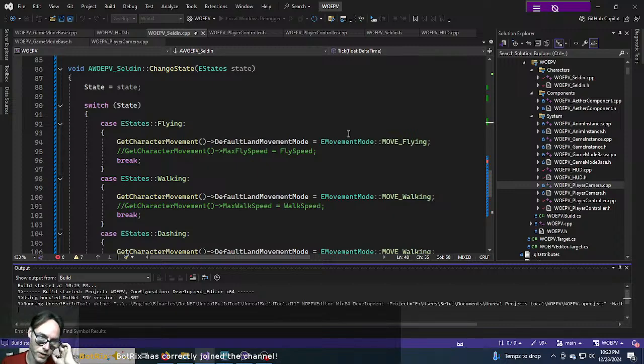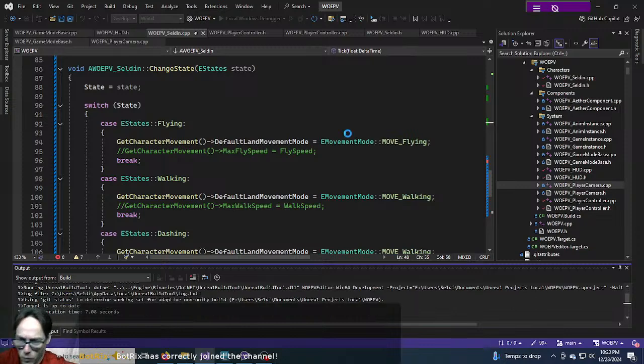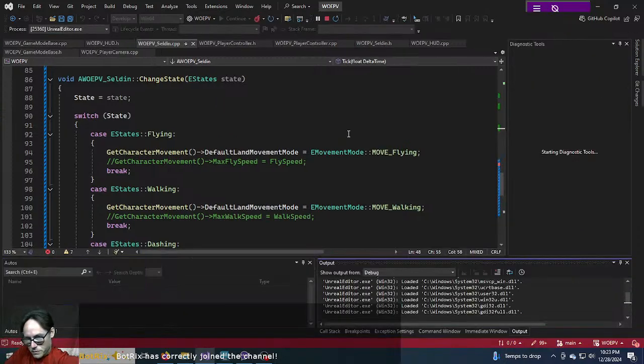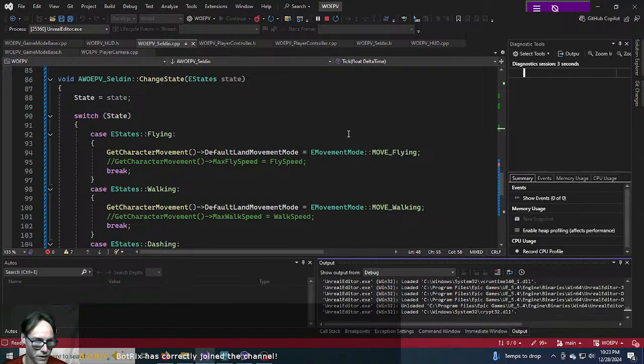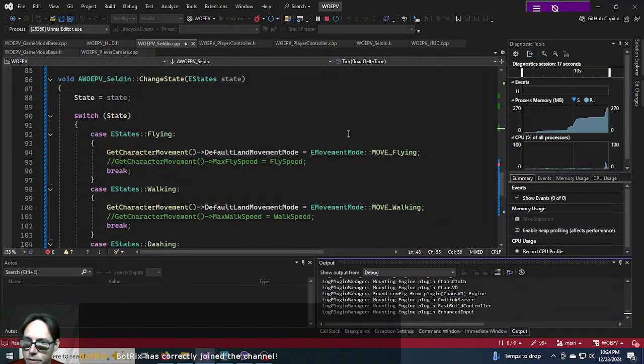If that works, then we can work on the transition for Selden turning around, and then maybe a walk cycle. We'll see how that goes. The walk cycle came out kind of goofy, so I may just recapture it or do one by hand. It depends on how much I lose by trying to fix what's broken.